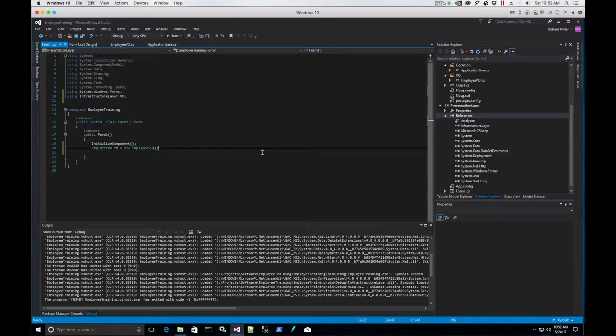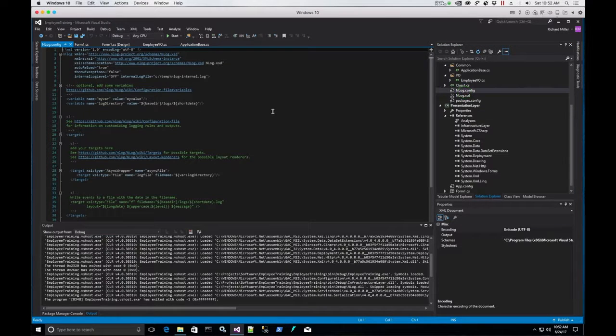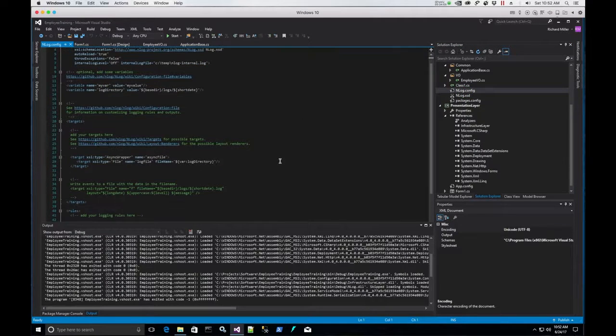Because it helps you when you develop, right? You need the logging capability. And that's why I chose to implement logging first to make sure I had the infrastructure. As the project proceeds, you can go back to the NLog config, add more targets, add more rules, and modify things as necessary.